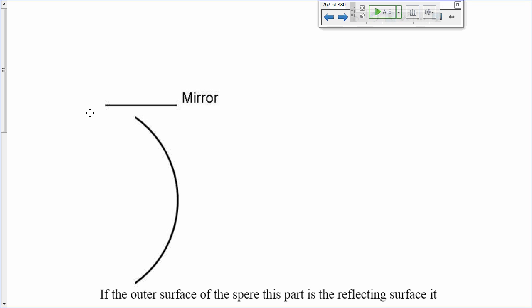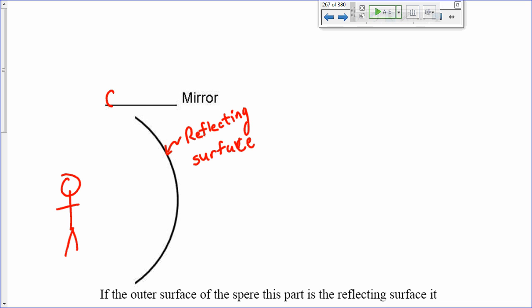A concave mirror is where the reflecting surface is back here, so this would be like the back of the mirror. Whatever you put on it, silver paint, some sort of reflective surface, aluminum, yeah. So this is the reflective surface. And if your object stands over here, so you stand on this side of the mirror, this is a concave mirror. And where do we see concave mirrors? You don't see them very often, but there are a few cases where you see them in your life.